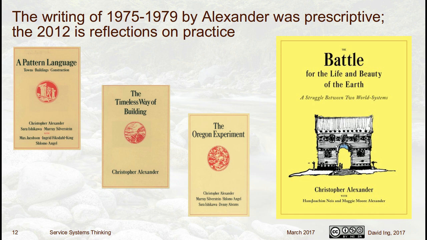Some of the things you read in the book are about how we use redwood in Japan. You have to export the redwood from California and get it over to Japan, and how do you do that economically? Importing redwood is pretty expensive, so you could cut out the middlemen and go direct, buying directly from people in California. But of course, then there's a chapter about the Yakuza and the Mafia. Christopher Alexander is really well known. Look on Wikipedia if you haven't seen it.